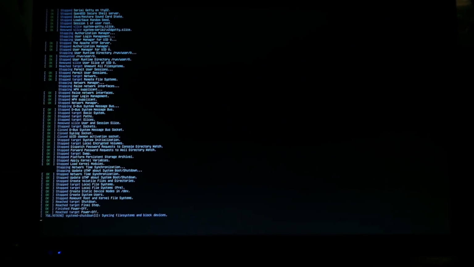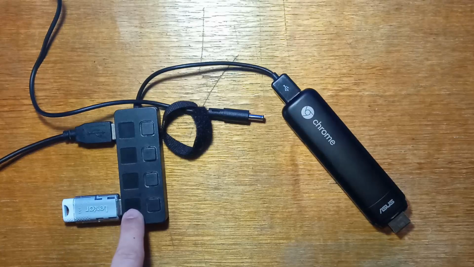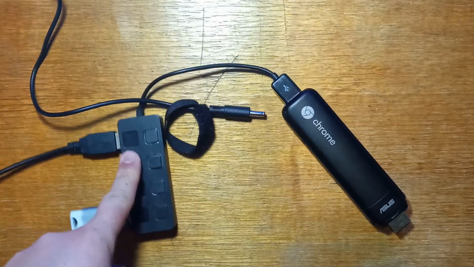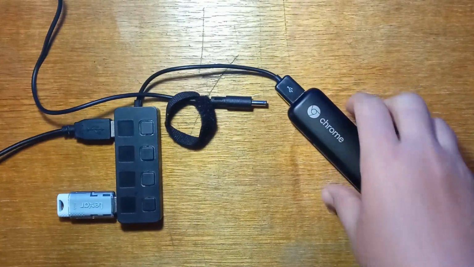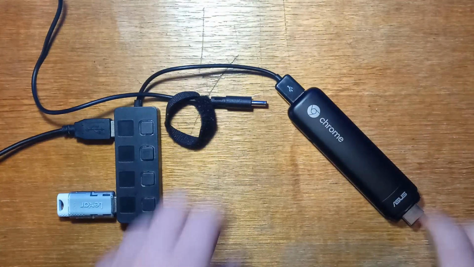And we'll unplug it from our monitor, just so it is mostly headless. There will be a keyboard attached, obviously. And we'll see if it still works. So here's our Chromebit here. It is powered off, as you can see. And we've got our CrawfishOS flash drive and our USB keyboard into just a cheap hub, plugged into its only USB port. So let's see if we can get it booting headless.